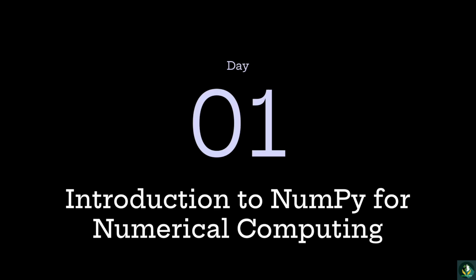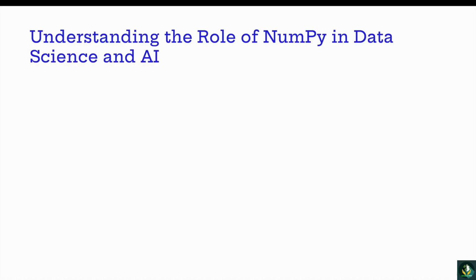Welcome to day 1 of week 2, where we'll be going over Introduction to NumPy for Numerical Computing. Today's topic, first, we will be looking at understanding the role of NumPy in data science and AI. What is NumPy? NumPy, or Numerical Python, is a foundational library in Python for numerical computations. It provides a fast, efficient way to perform operations on large datasets using arrays and supports advanced mathematical functions.